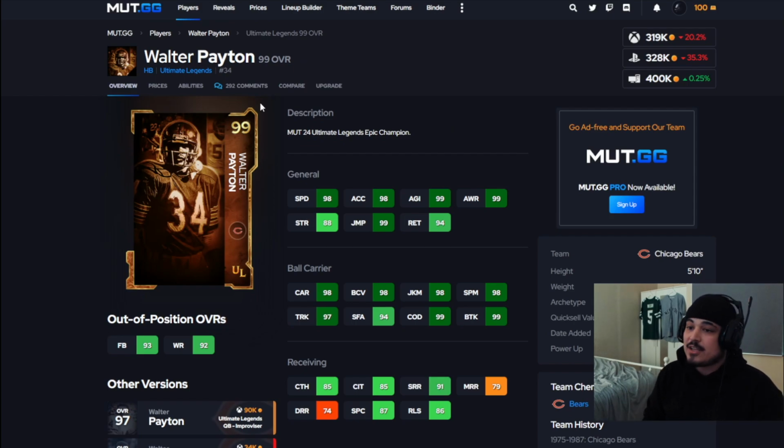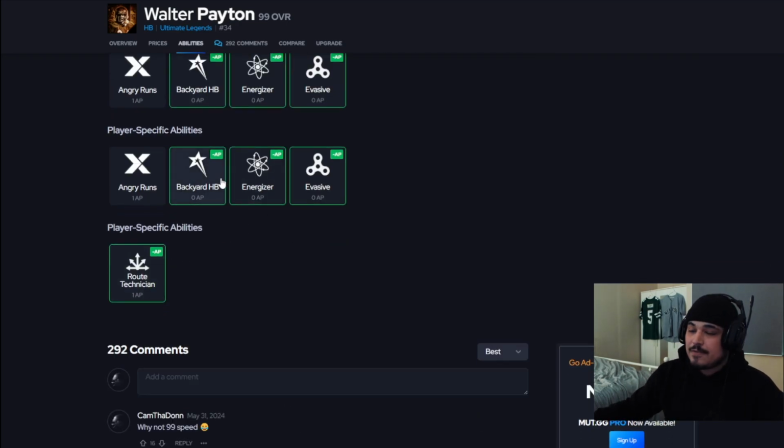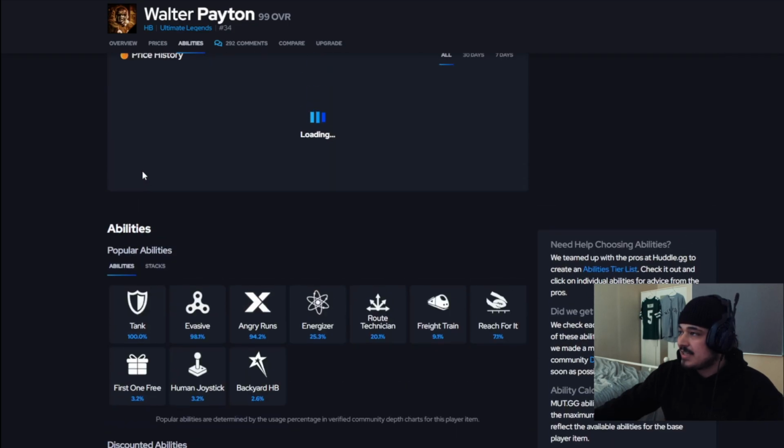I value Walter Payton as one of the best running backs in the game. He gets the best ability for a running back in the game. If you don't know the value of this, if you've gone against guys like Aidan Hutchinson that can turn off X factors, this is the counter, the X factors ability. So Walter Payton is a stud, obviously outside the tackles.